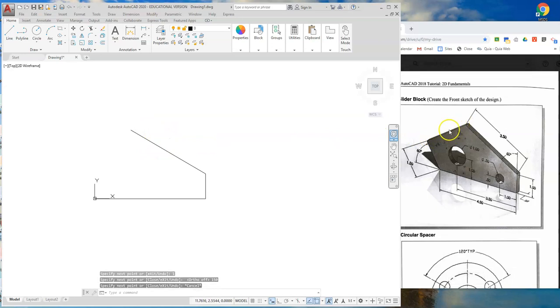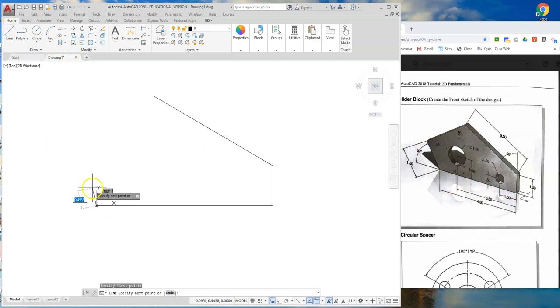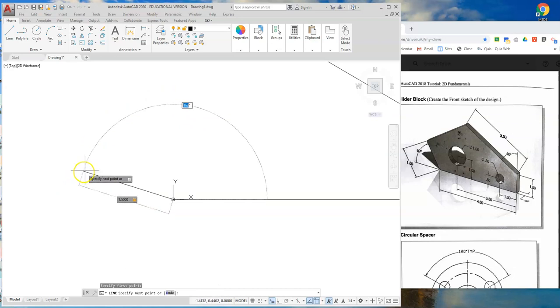I don't know the length of this line here, so I'm going to stop, and then I'm going to work my way back around the other side. So back to my endpoint. We have object snaps on, so you should be able to get that. Now we have another line at an angle, so we have a 1.5 inch line at 60 degrees. So I'm going to pull my mouse over at 1.5 inches, hit the tab button, and this time we have to calculate again. So 90 would be vertical, but it's 60 degrees off of 180.